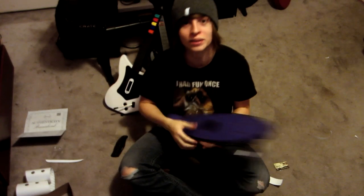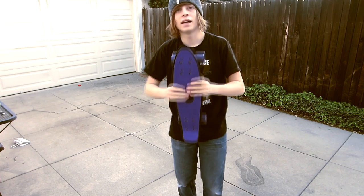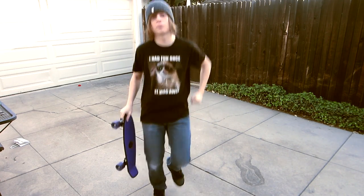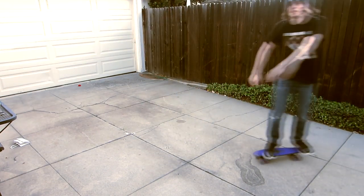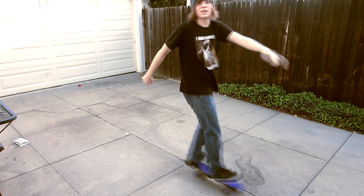Alright, I'm gonna go ride it now, so I'll be right back. We are outside in the driveway — I haven't stepped foot on this thing. Well, I sort of did like this type thing, but I haven't actually ridden it yet. So let's go. It's baby's first steps captured on camera — isn't this adorable? This is freaking awesome. This is officially my favorite thing ever. This is the best thing in the world. It's so good. It's so amazing.